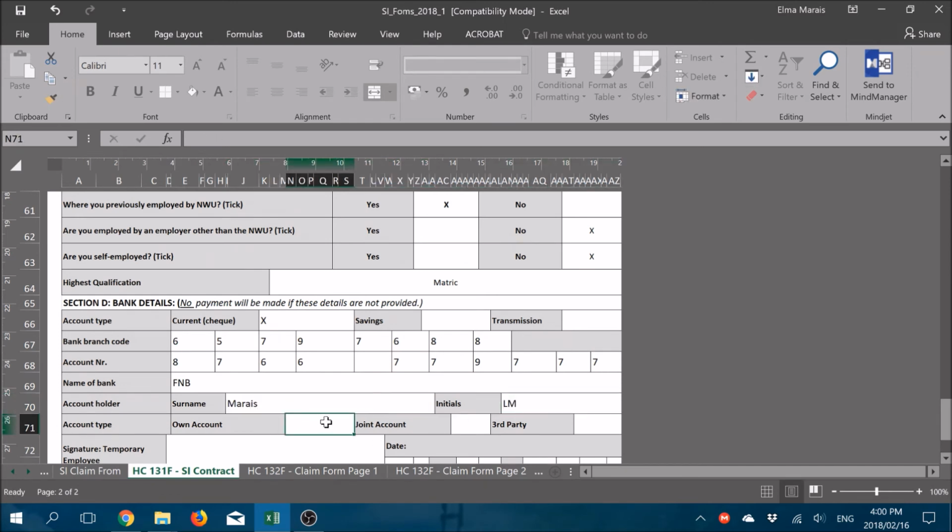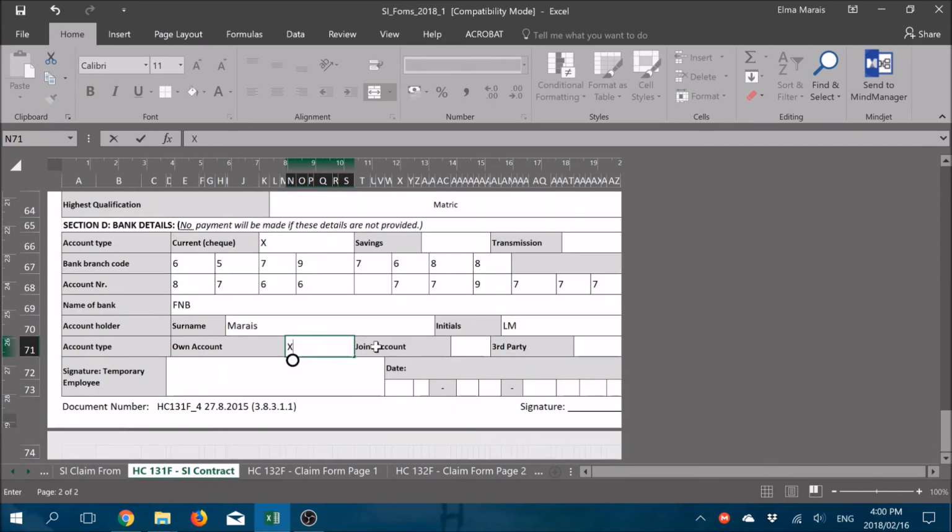Is this your own account? Yes. If this was not, then the surname might be different, and then you would say it's a joint account or somebody else's. You need to print it out and sign there yourself, and then you put in the date that you have signed it.